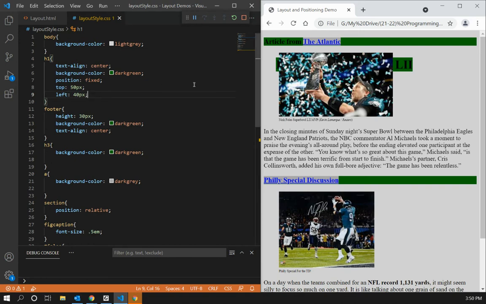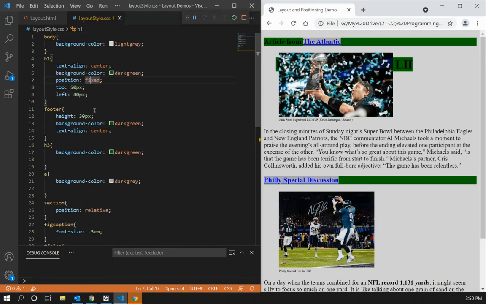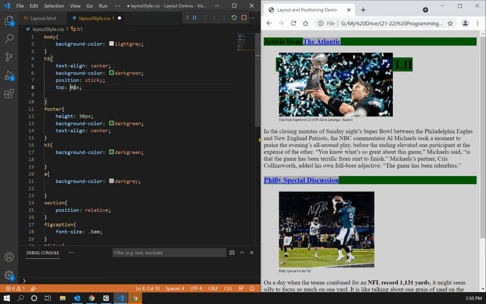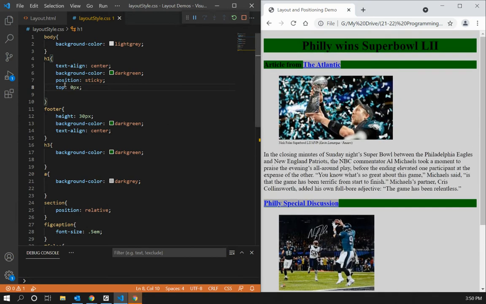All right. So let's take a look at one more, and that's going to be sticky. Let's look at the sticky position. The sticky position is actually going to allow us to move things. It's going to be relative until it hits a certain position. So right now, this is my normal flow.